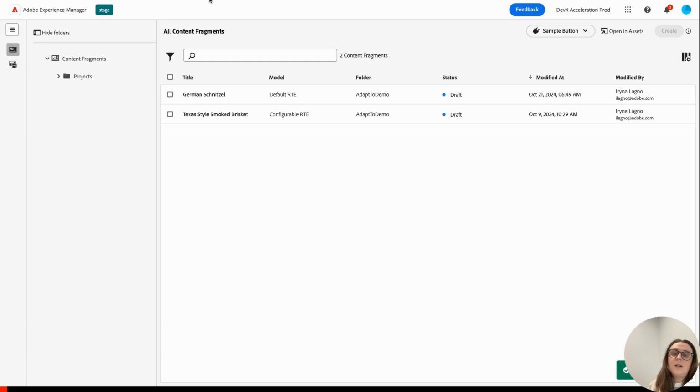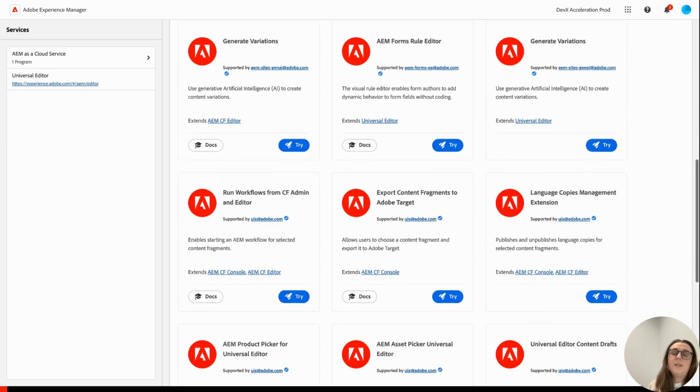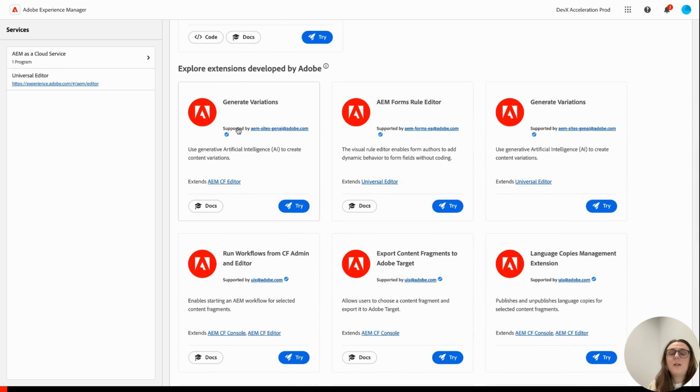So let's go back to the dashboard and explore what else we can find here. Here we can also find the extensions developed by Adobe, and you can click and try them out, similar to the sample extension. So let's do it for the generate variation extension.